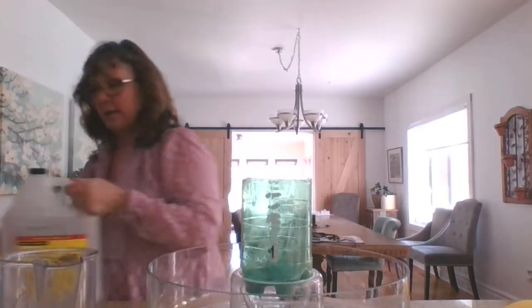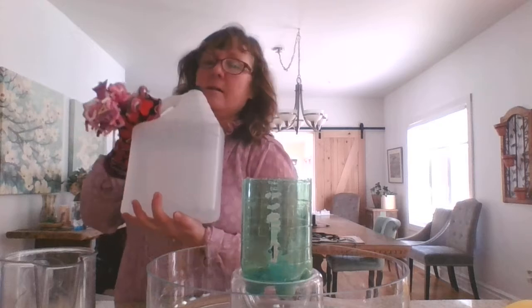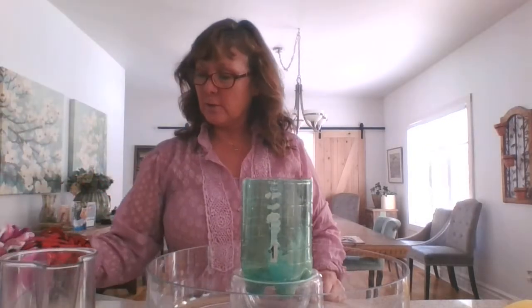This is heavy. This has got vinegar in it. White vinegar. I know it's hard to talk with that in your mouth, Abigail. White vinegar you can get in large containers and small containers. I have a very large container. I'll show you just quickly. Look how large, and heavy. Help me, Abigail. Oh, that's heavy. All right, let's put that down.